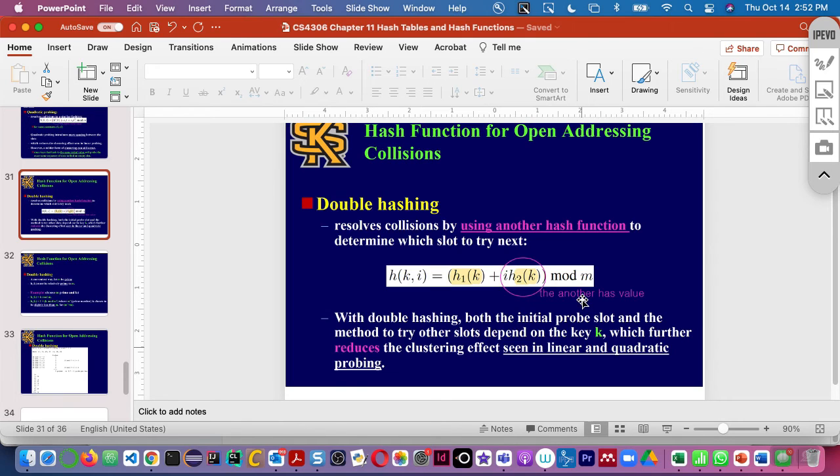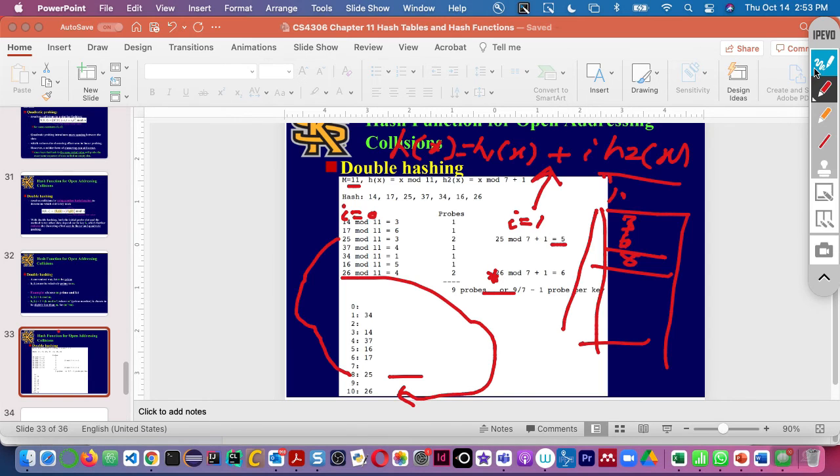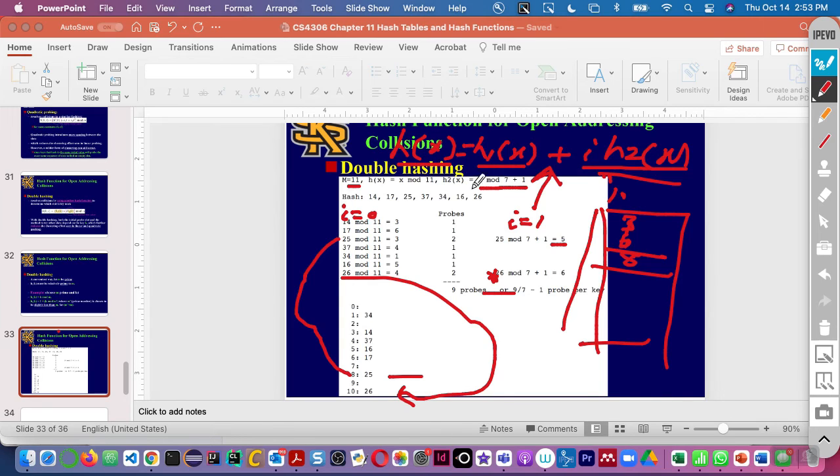Because like when you did 2 probes, you did 25 mod 7 plus 1. So this is the hash function. No, this is the hash function, and the example hash function is different. Okay, this one is different. Whatever is used here, this one is H1. This one is used like this: h(x) equal to H1(x) plus i times H2(x). Okay. And the example on slide 30, this is the whole thing mod m. That is another hash function. You can write your hash function as you like, okay? So it does not necessarily have to be the one.